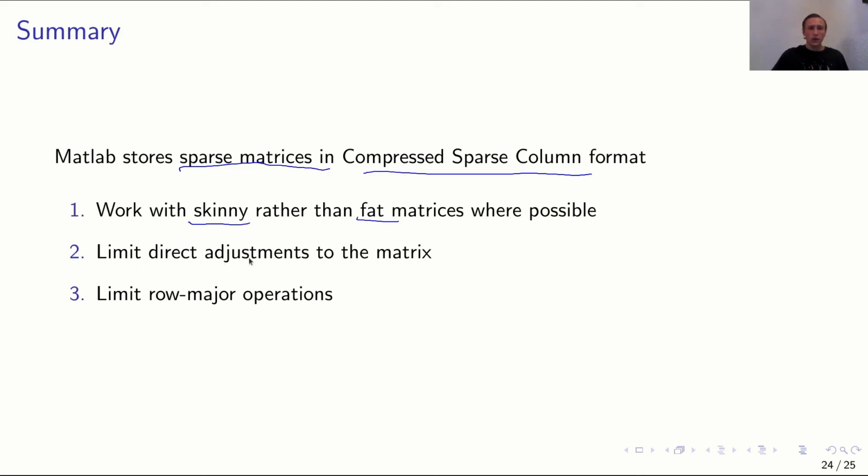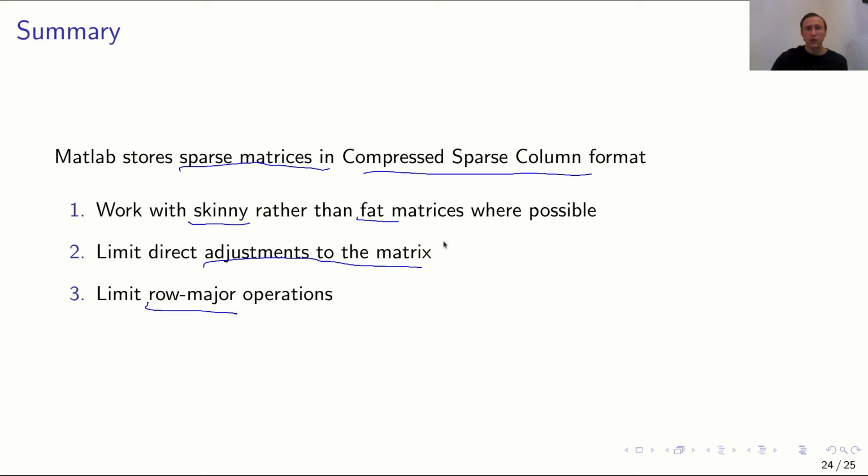Also, you should limit direct adjustments to the matrix. This CSC format is really not built for a lot of adjustments to each individual element of the matrix. So if you can avoid that, then do so. If you cannot, try to do it one column at a time, of course, rather than one element at a time or one row at a time. And also limit row major operations.